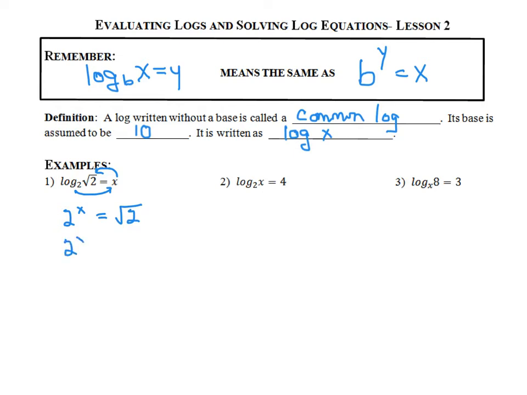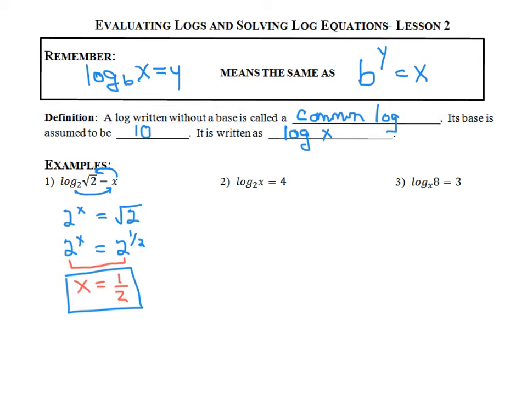So on the left side, this remains 2 to the x. On the right side, remember when we're trying to do a square root, that means exactly the same thing as 2 having an exponent of 1/2. Now when the bases match, we learned this in the last unit, then our exponents have to equal each other. So x must be equal to 1/2. So what that tells me in my log equation is that the answer for the log, this x, is equal to 1/2. Log to the base 2 of the square root of 2 is 1/2. 1/2 is the exponent I have to raise 2 to, to get a radical 2.